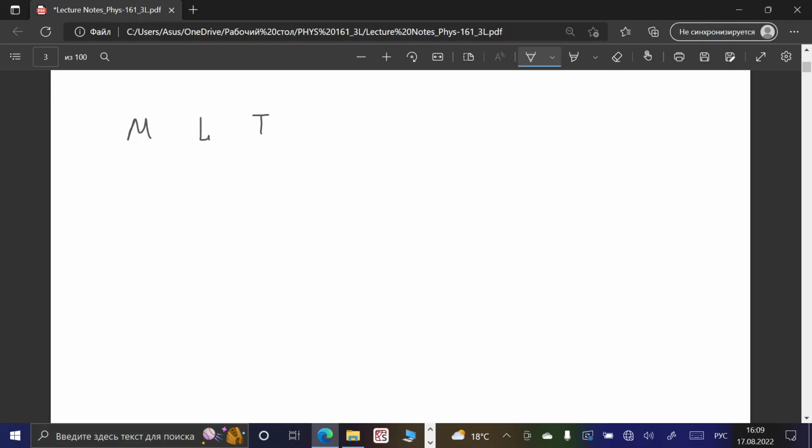So what kind of units for measurement of length do you know? Inches. So, yeah, we started from meters. In the international system of units, meter is the unit for length. That's correct. But the other units which you mentioned are also true. Either some derivative of meters, we have centimeters, kilometers, but also there are different units like inches, like miles. And they are quite widely used in the world.